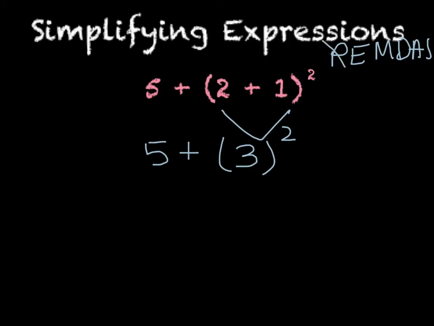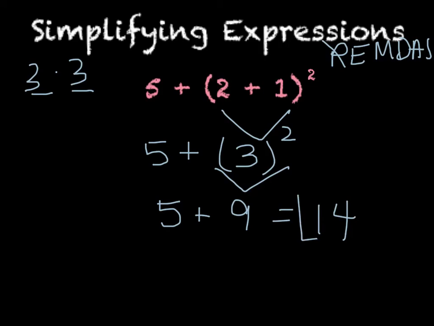Next, after parentheses, is exponents. I'm going to do that exponent since there's just a number in those parentheses, no operation or anything else. I know I'm okay to solve that. 3 squared, or 3 to the 2nd power, that exponent of 2 says I should have 2 spots. My base of 3 tells me I should fill those spots with a 3. I'm going to replace 3 squared with the number 9. So now I have 5 and an addition symbol, so 5 plus 9 is going to give me 14.